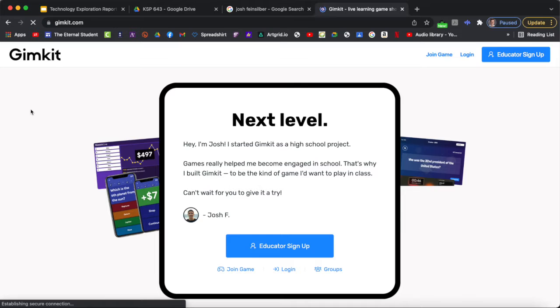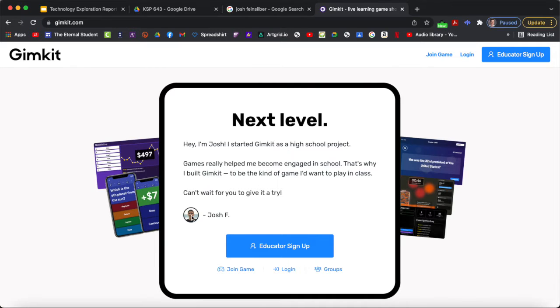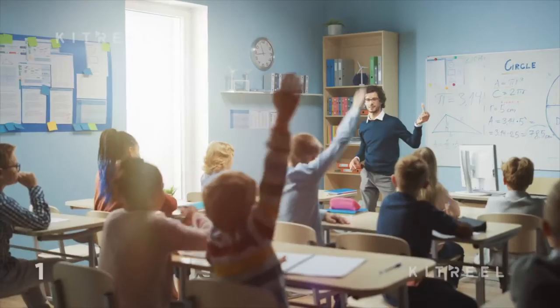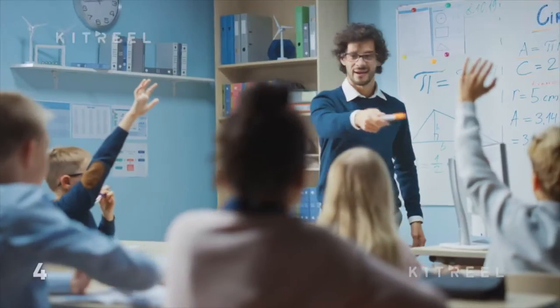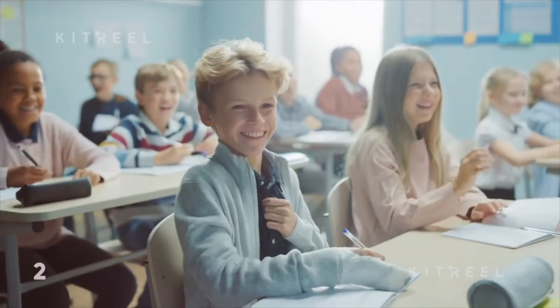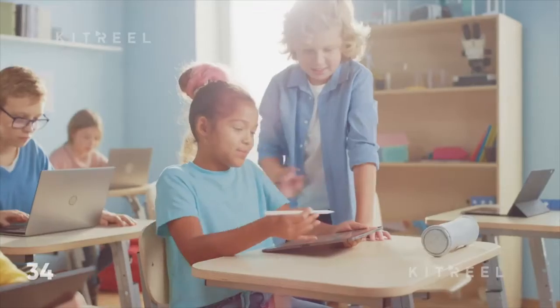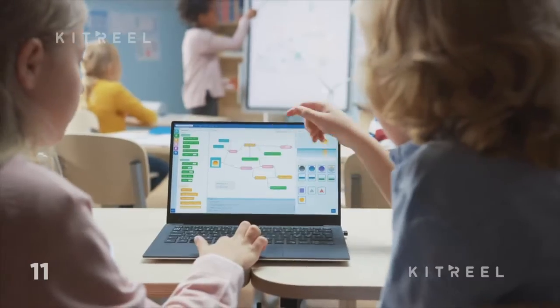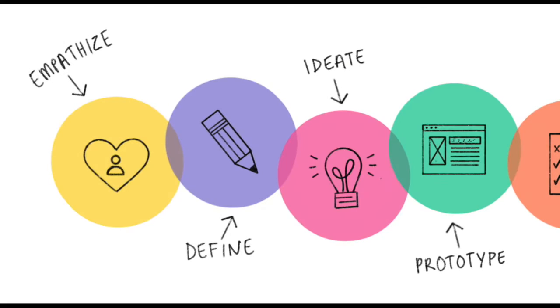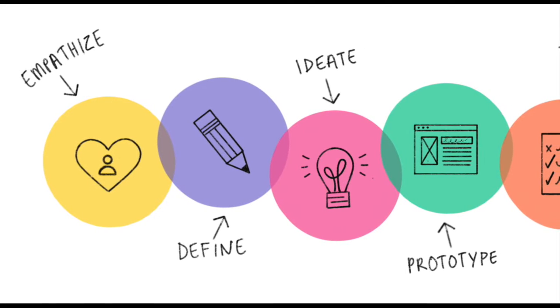The reason I chose this is because I think it's a fun tool that would be great for pretty much every grade level. I haven't experimented, but I'm pretty sure I could create one that my kindergarten son could play along with. And this is an interesting tool.